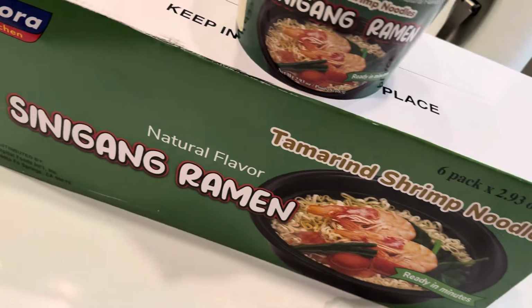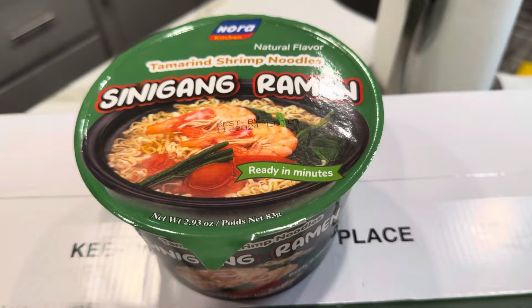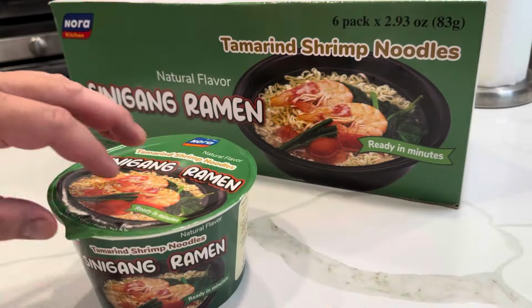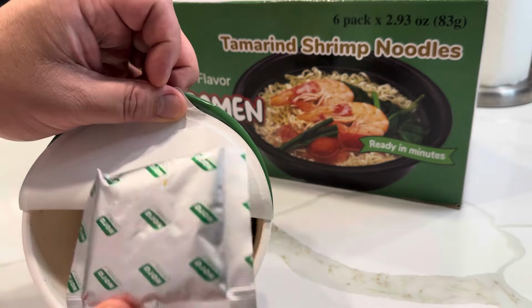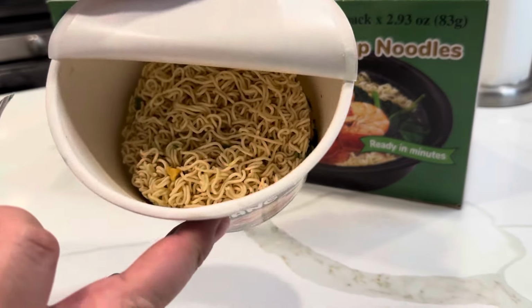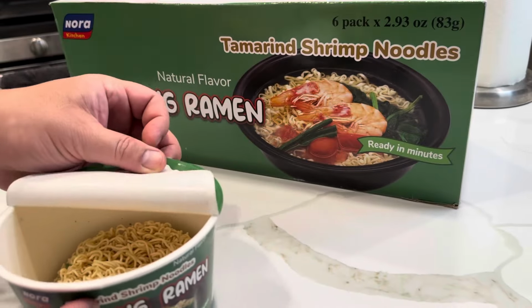Alright, y'all, back at the crib. We're gonna stick with the Sinigang theme and review this Sinigang ramen from Nora Kitchen. When you open the packaging, it contains a tamarind seasoning packet, dried noodles, corn, pieces of green onions, spinach, and tiny shrimp.